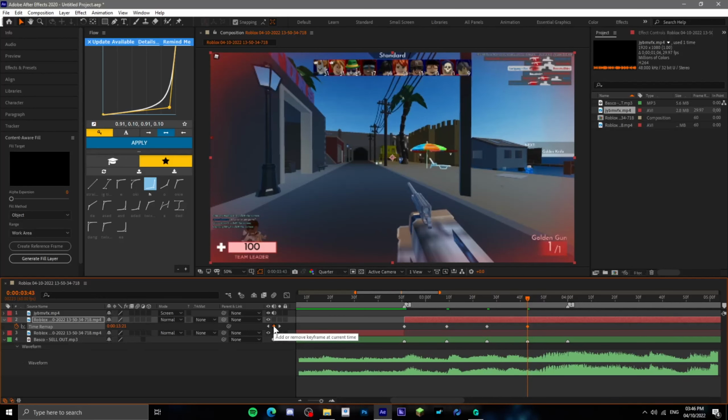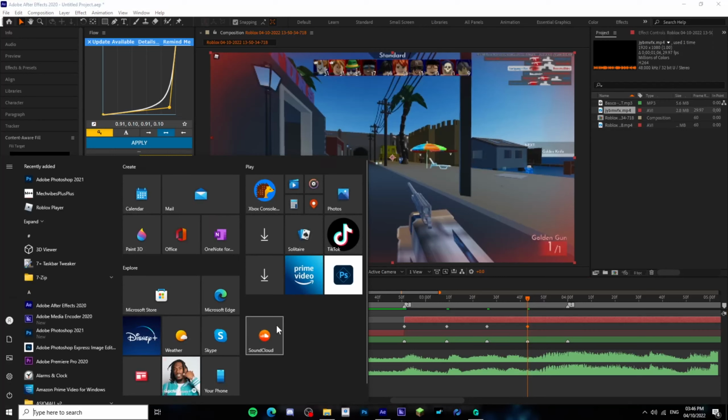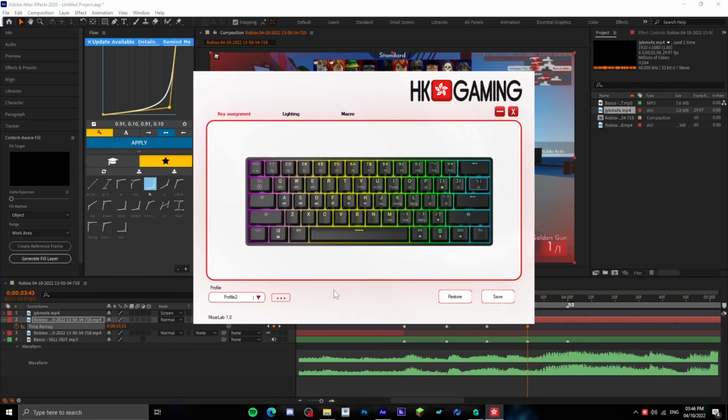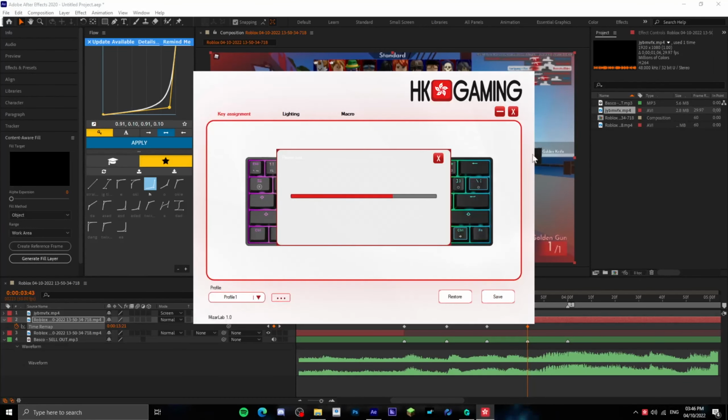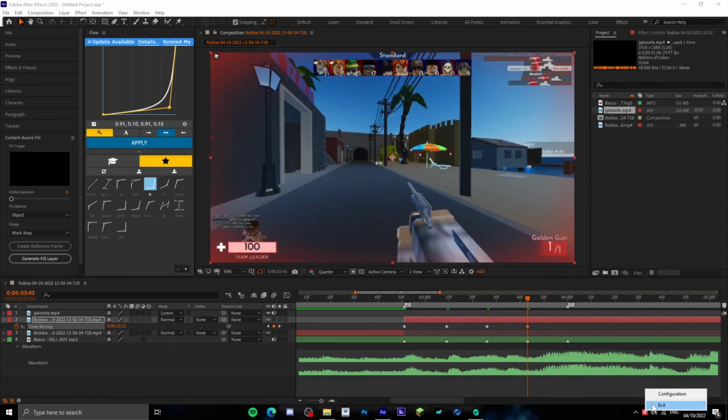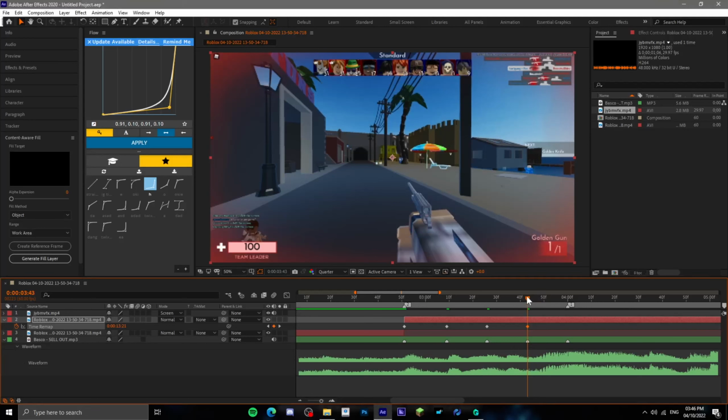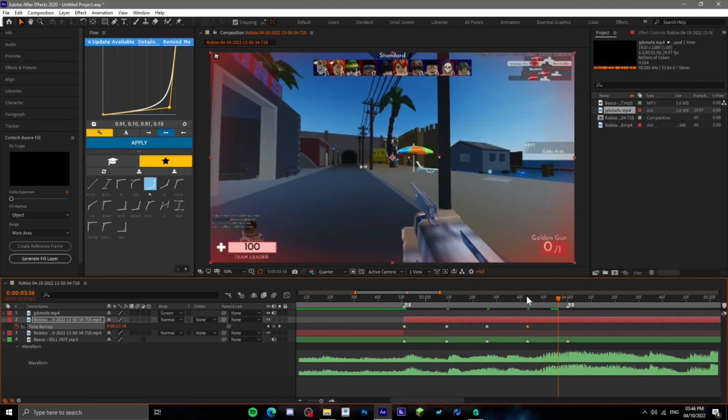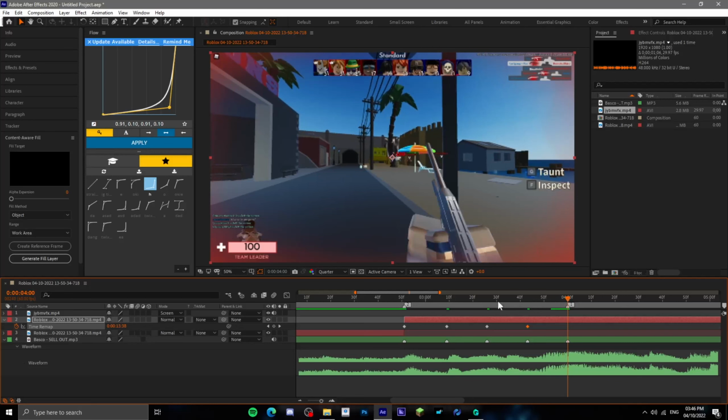I'm just going to do a normal way. Hold on, I'm going to open my software real quick. Turn it to the preset because I have 60%. Okay. Now I'm going to do 1, 2, 3, 4, 5, 6, 7.